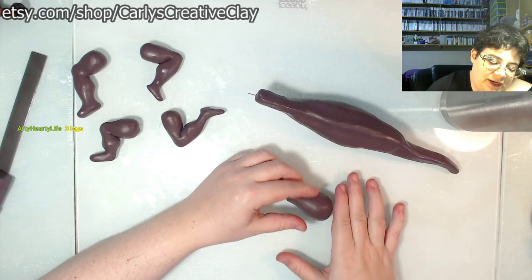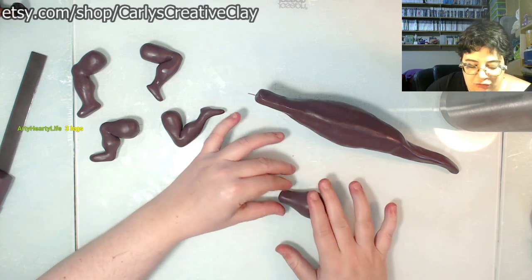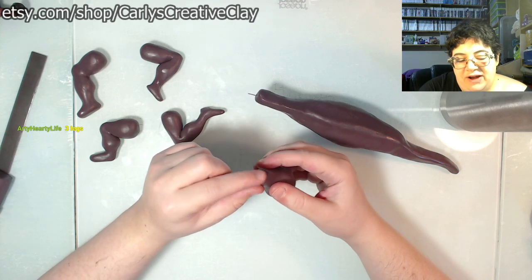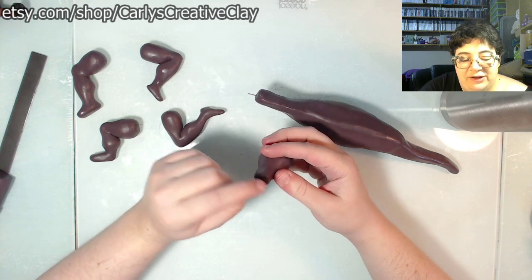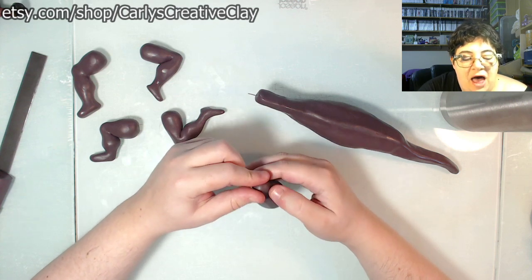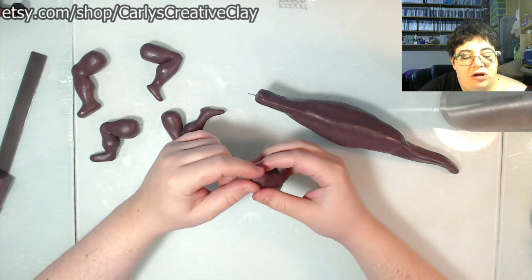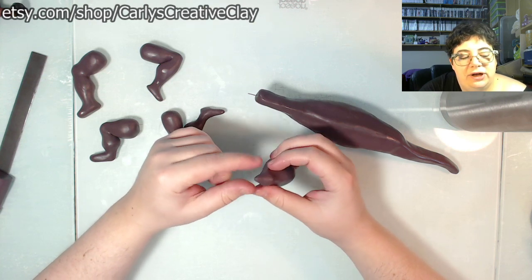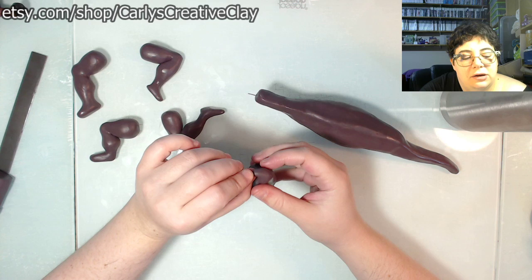I like to go for the more streamlined head with quite a prominent nose ridge. On my early ones, I used to do a flat nose like that and bring the mouth in. You can also flare the nostrils with a ball tool. I have recently started to change that. I pinch and roll at the tip, bring it into a point like this, and then that comes under like a little beak.